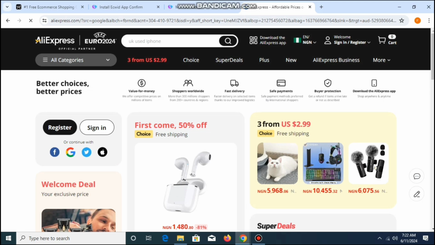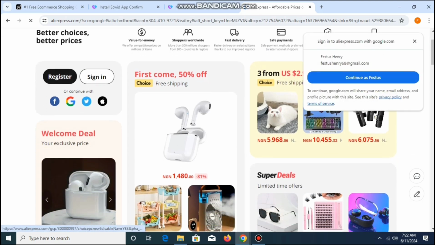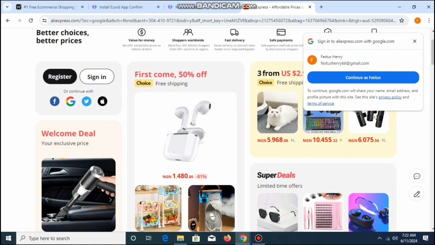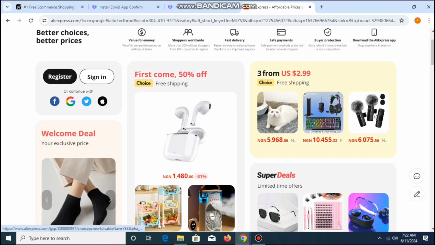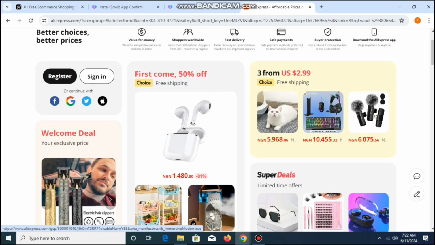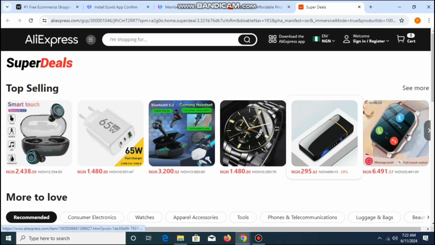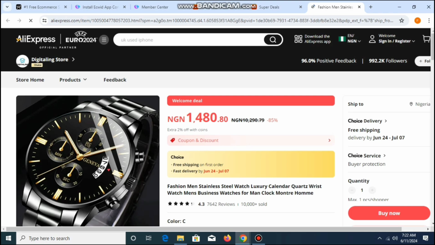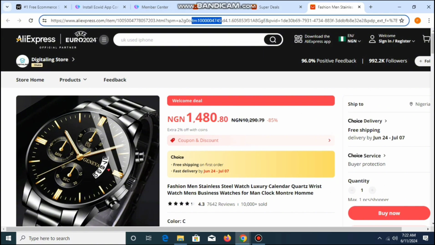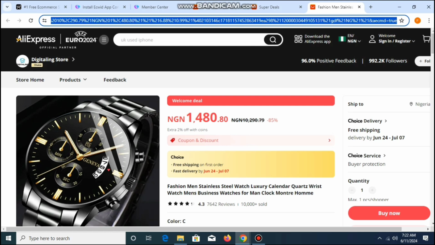Okay, so you can see we have different types of products here, but I'm just going to select any of these products and then add it to our store. Okay, so I'm just going to pick any product here, like I said. Okay, so let me take this very one here. Now, when you click on this product and it loads up like this, what you have to do is to copy the link of this product, okay? And to do that, come up to this very section here, this top section, and then double click on it. So you come and copy it.